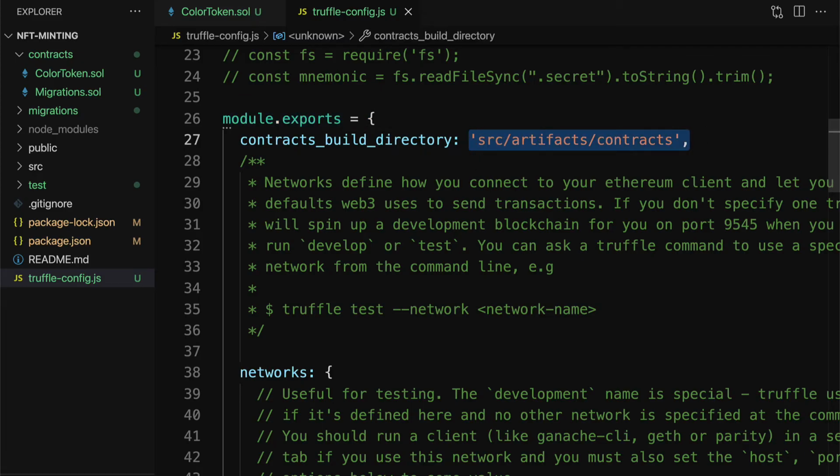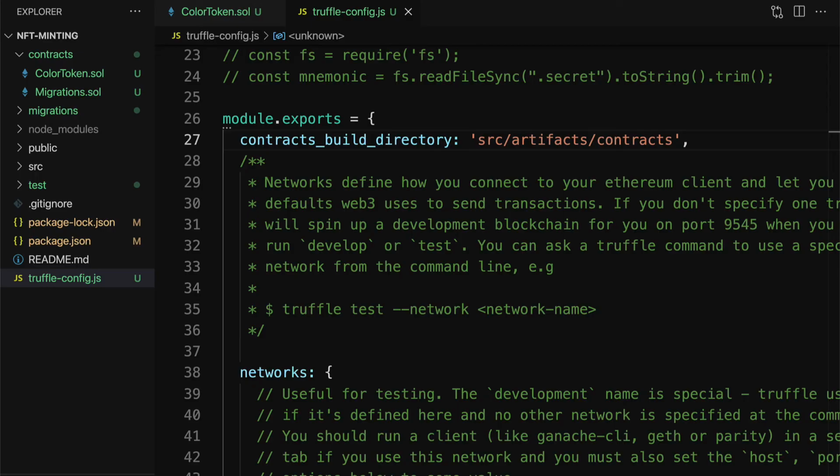We're going to go into the current folder and then go into source and then artifacts and then contracts. And this is all relative to the file truffle-config.js because that's where the code is written. So now if you compile your contract, it's actually going to appear inside of source/artifacts/contracts. And we can test that out now or later.